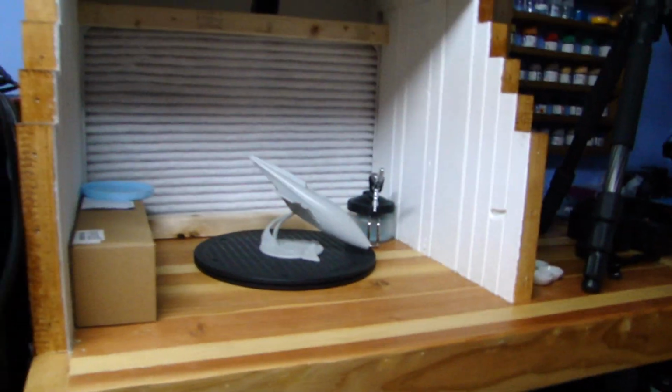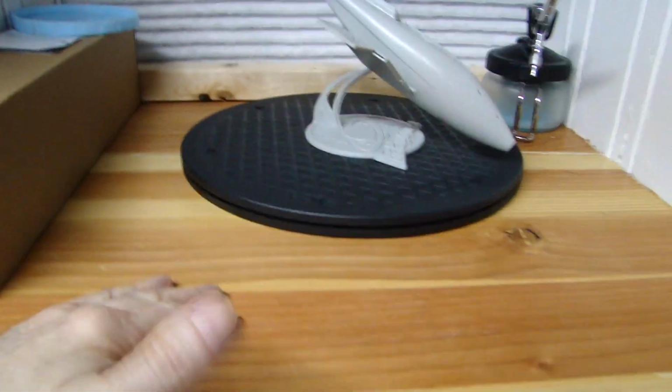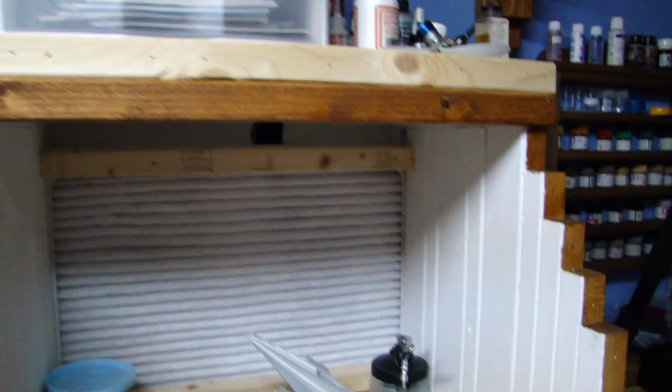This here is the plastic modelling area, the spray booth. This is just made of 2x2s nailed into this, which is made of 2x4s. The whole workshop is basically 2x2s and 2x4s. And there's my balsa collection up here. Plastic model collection there, I say collection. There's one of my old dad's radios that I managed to get from the UK.